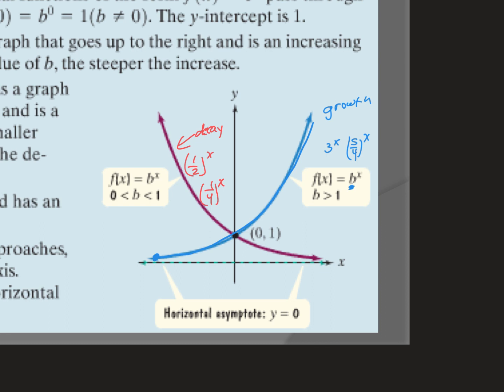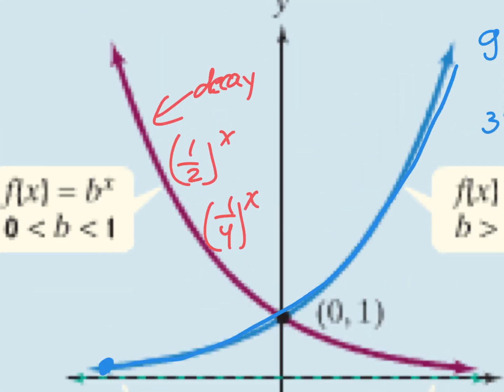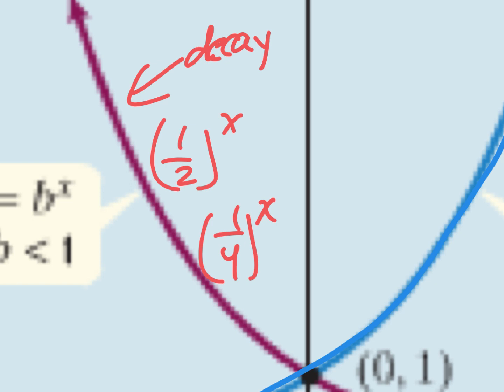Now we talk about y-intercepts. How do you find y-intercepts algebraically? You plug in what? 0 for x. In this case, where does our x appear? It's in the exponent. If you raise anything to the 0 power, guys, it's 1. So just be mindful of that. When you're finding the y-intercept, you're going to plug in 0 for the x, which is in the exponent, and then you evaluate.